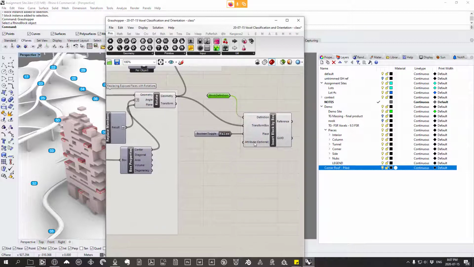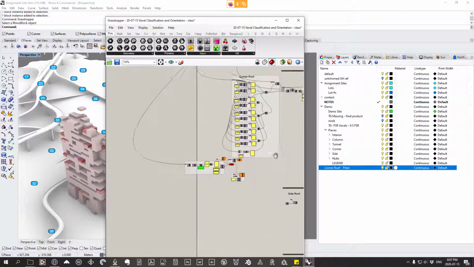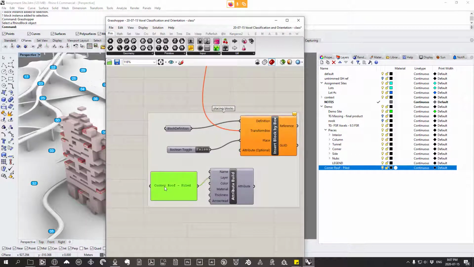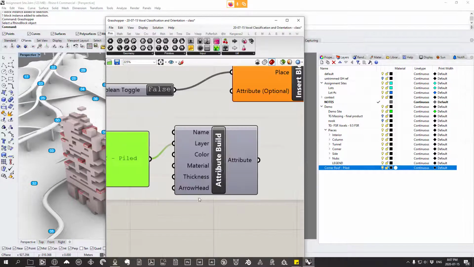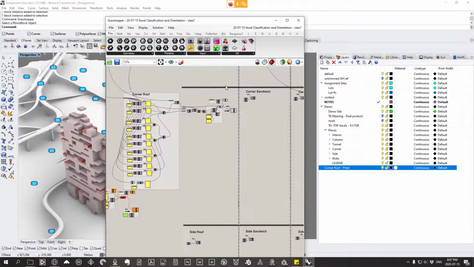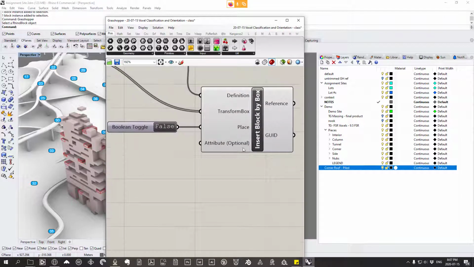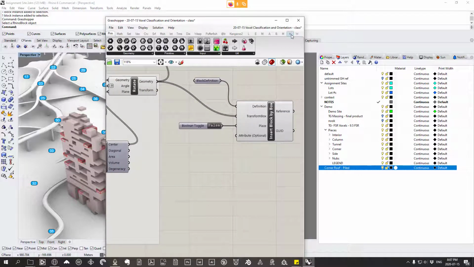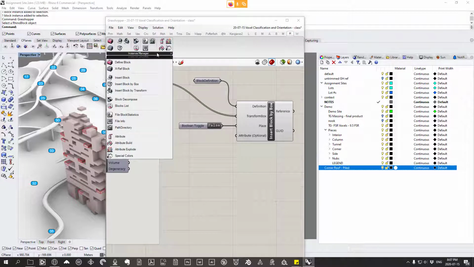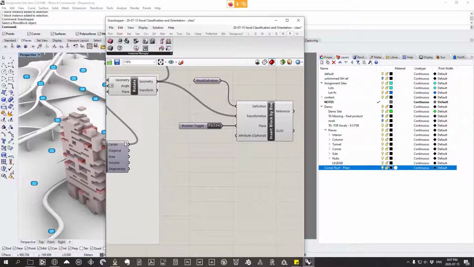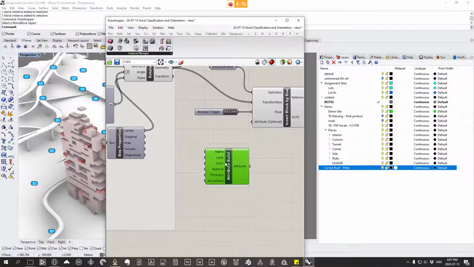So what we can do is, you can see that right here, because I have this corner roof pile demonstration component down here, essentially what's going on is that it's creating a new layer. So what you can do with Heteroptera is you can go to Heteroptera, you can go to Instance Manager, you can go to Attribute Build, and essentially you can define a layer right in Grasshopper.